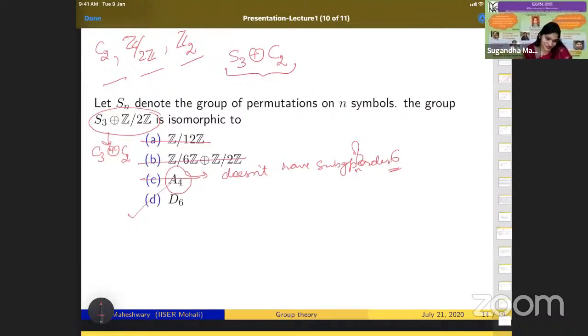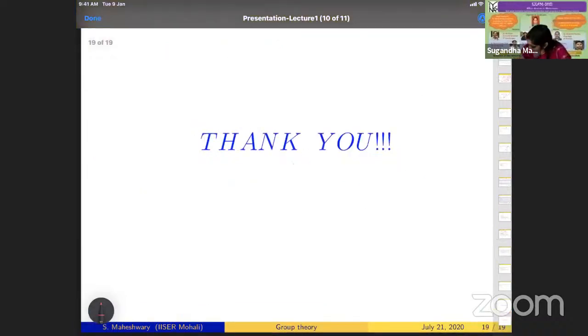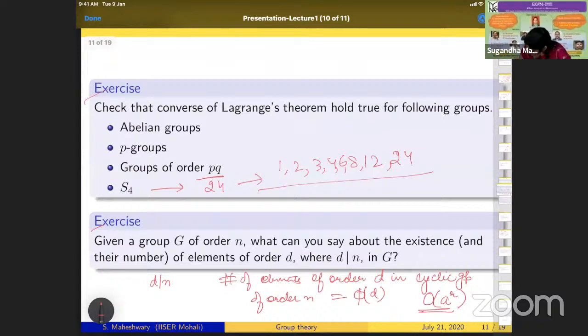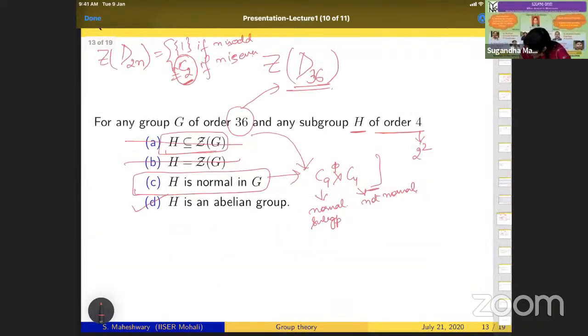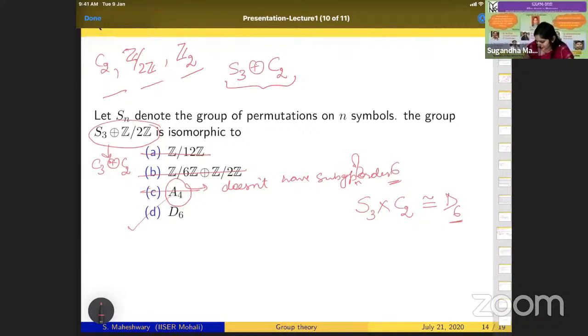My question at this stage to you, again, I'm very greedy in putting up questions and asking you so many exercises. So you have S3 cross C2 isomorphic to D3 or D6 as you call it, the group of order 12. I'm sorry, this is not true in general. I mean, Sn cross C2 is of course not always isomorphic to some D2m. So just try to look into it. Is there some general pattern?